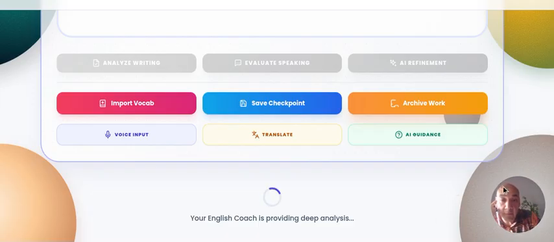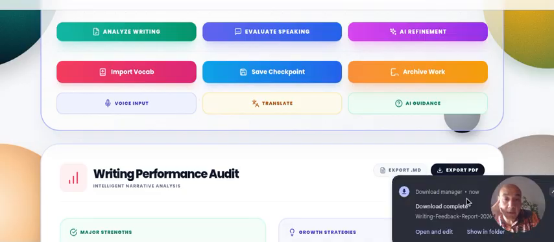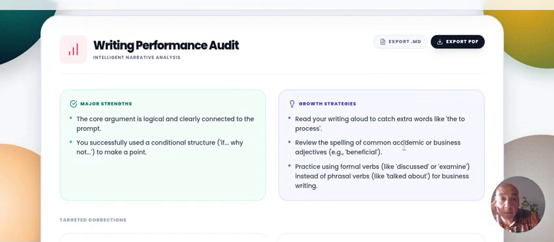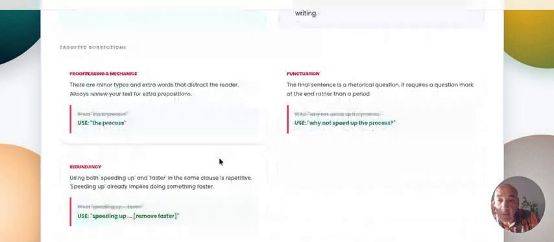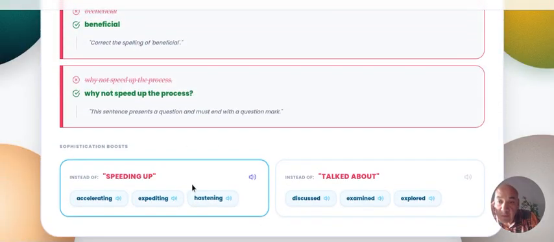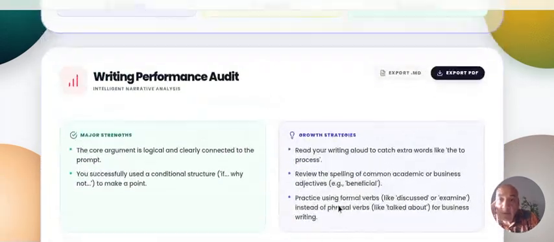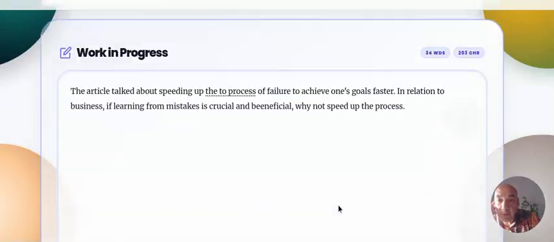Because I would say that's very valuable, is this here. Download the PDF. And you also have a Markdown if you want, or you could do both. But the PDF is valuable. You could upload that into other applications and do a lot of things with it. So this is your writing report. I didn't write much. It also gives you some suggestions, some vocabulary suggestions as well. I'm always trying to update this, add new features, maybe every week or so.